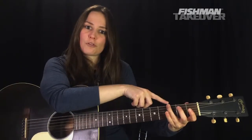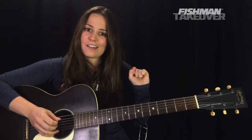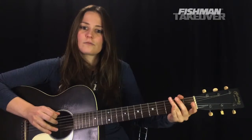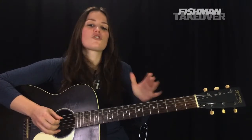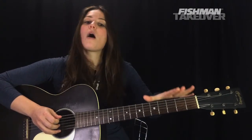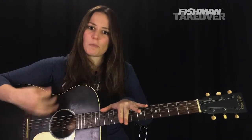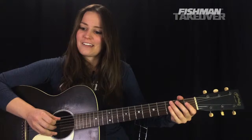Grab that G note, third fret of that E string with your third finger. And then back to that open A string, okay? Let's go ahead and do that again nice and slowly here. Okay, and then to that F major seven. So again, I am playing this at more of the level one, just plucking the notes. But we're gonna ring true to how Neil does it, where he's strumming and picking those notes, okay? So let's do that second riff again.